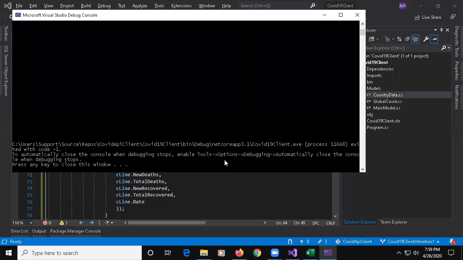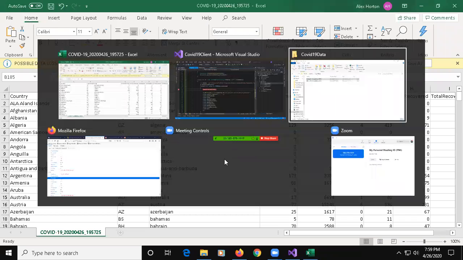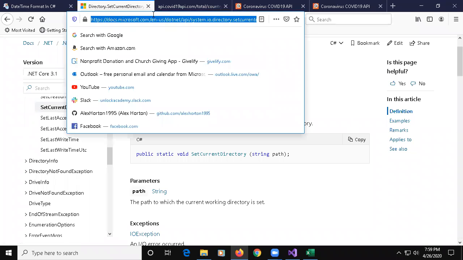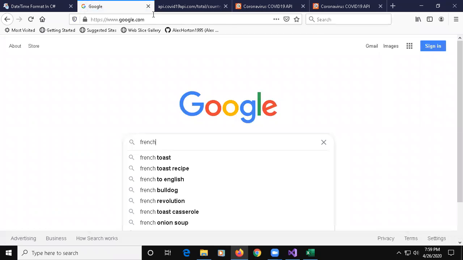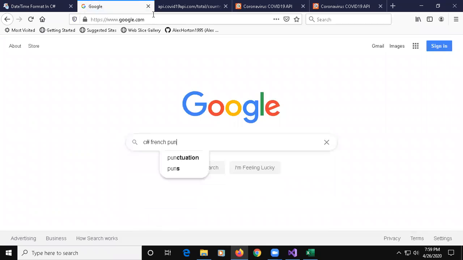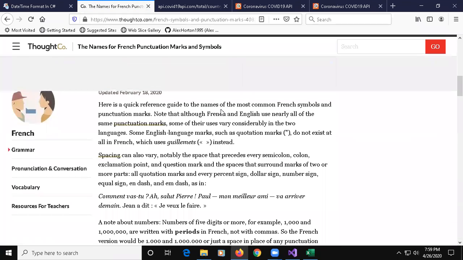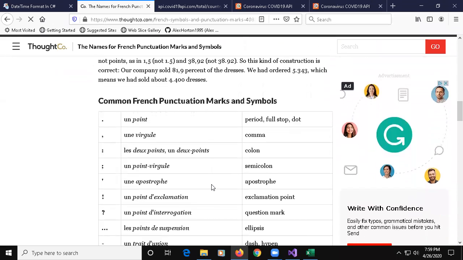I think that's an encoding situation there. So let's just Google that again. French, C#, French punctuation. I think it's French punctuation. Let's see.